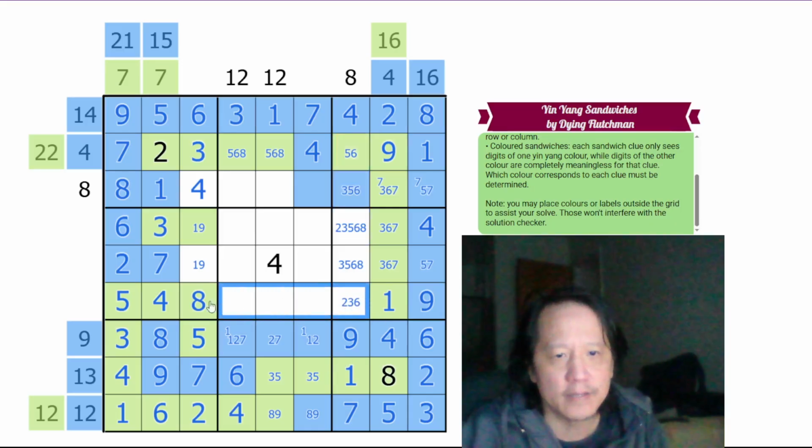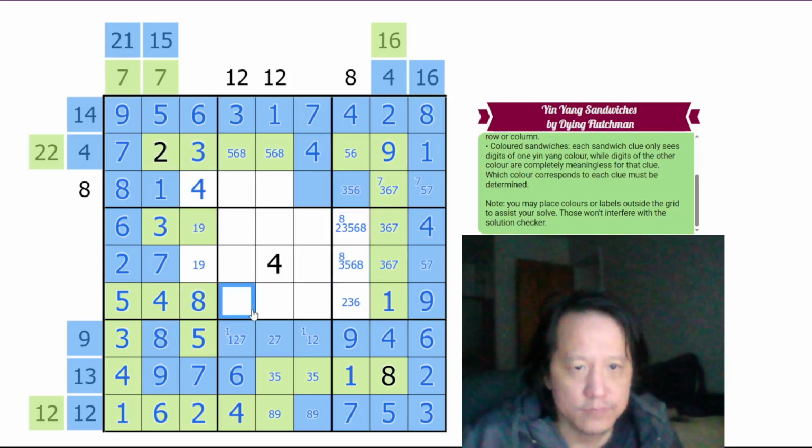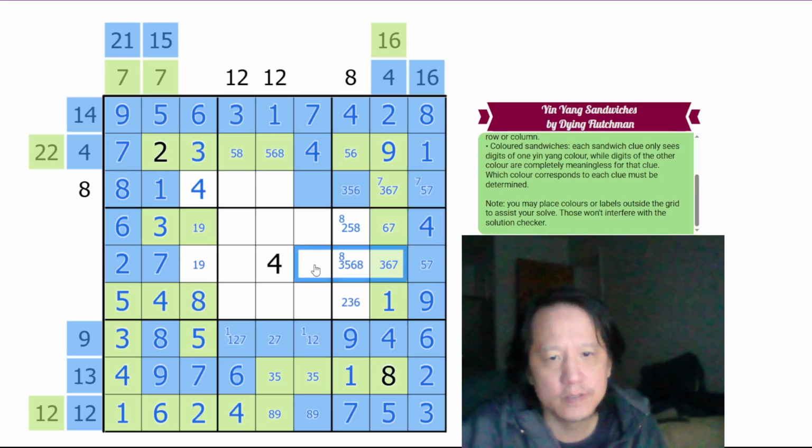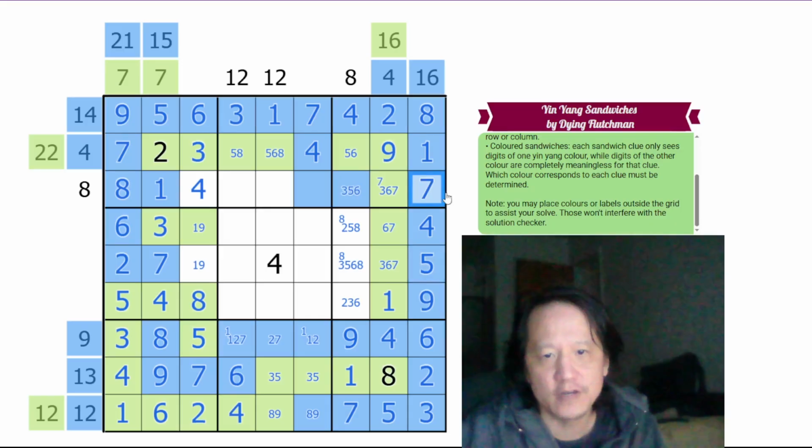This can't be 8 anymore, so 8 has to be one of these two. Okay. 6 is eliminated here because of the 6 in the column. This can't be 3 or 6. This can't be 3. 7 eliminates 7 here, so it's 5 and 7. That eliminates 7 here. So one of these two is 7. This can't be 7 because of the 7 in the row. Whereas the 7 in column 8, it has to be here. So that's 7.